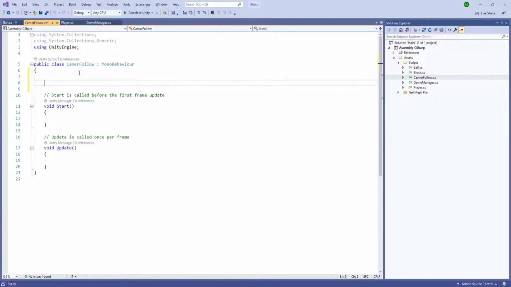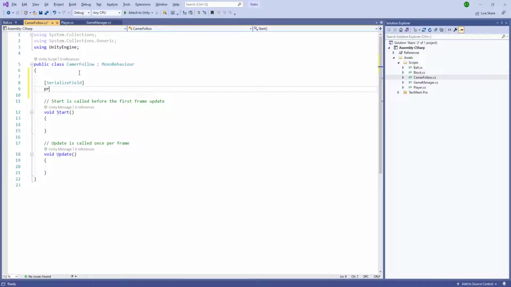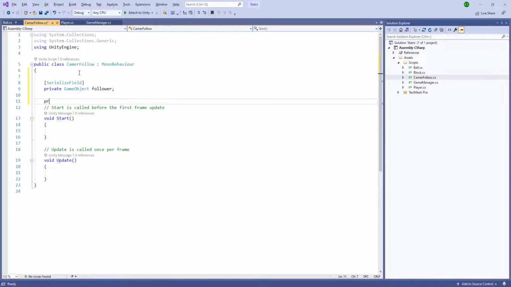For the camera follow, it's going to be a serialized field, and let's add a private game object follower, and a private Vector3 offset, and offset is going to be transform.position minus follower.transform.position.